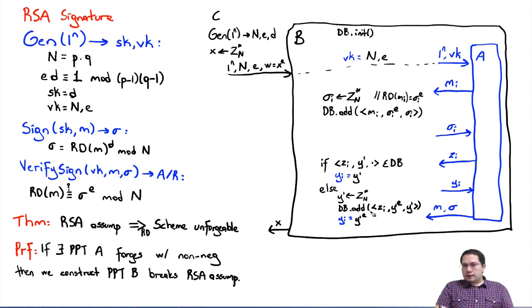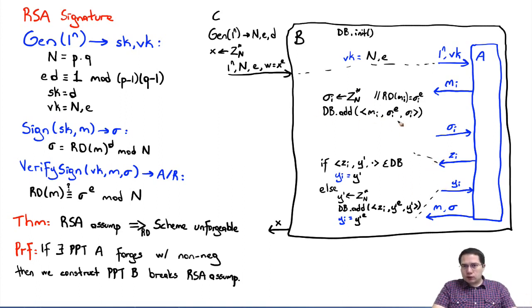So what we did here is essentially the following. We picked a random element from the group. Then we computed that to the power E. Just as we did here, if Y prime to the power E is the random oracle response, then Y prime would be the corresponding signature. So we generate both the signature and the random oracle response, and we send back the random oracle response here for a random oracle query. So this is what happens from this message till this message.